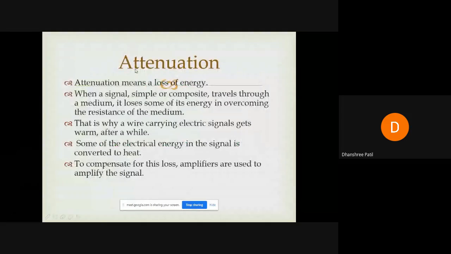Attenuation is nothing but the loss of energy. What is this loss of energy? Suppose I'm sending data between two nodes A and B, and the distance between these two nodes is, for example, 1 kilometer. The data can be sent properly, no doubt. But suppose I increase that distance up to 50 km, using the same medium and sending the same data. If I increase the distance between the two nodes, the energy or the data gets lost in between, and this effect is called attenuation.